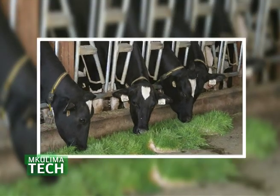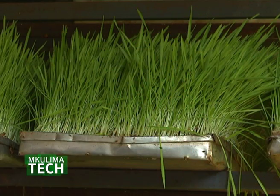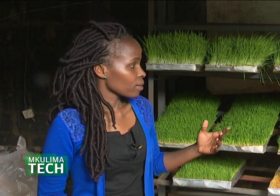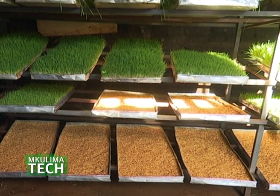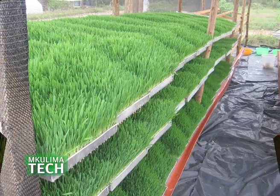The process begins by washing your seeds and soaking them for four hours to remove all impurities. From there you transfer them to what we call a germination chamber for two days, which helps the seeds sprout. After that you transfer them to the chemically treated trays — that's where they grow. The seven-day cycle begins when you transfer to the treated trays, and you must add hydroponics nutrients to your water when watering at least three times per day.